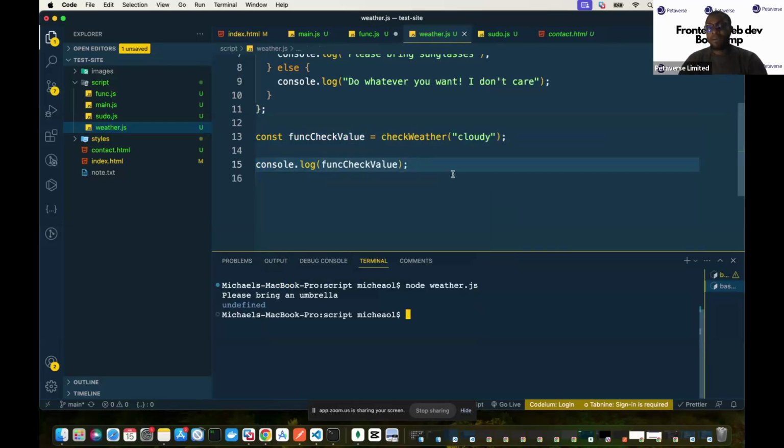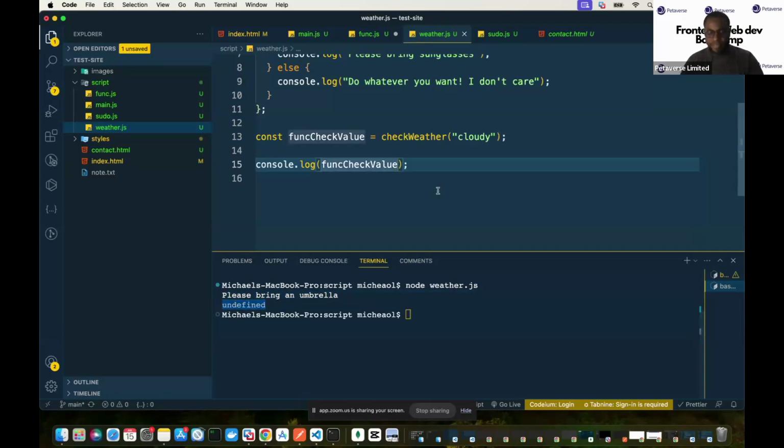I hope this will help me explain whatever I want to explain. Now, you see what happened here. It first called this function, right? And it sent this undefined. This undefined, who can tell me where it's coming from? Akolade, do you want to help me? Where is this undefined coming from? I think the function value. Very good. It's coming from line 15.